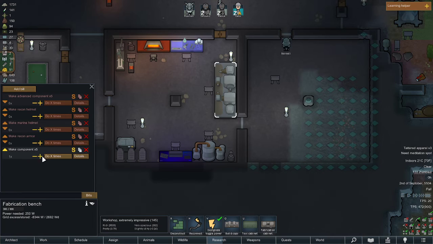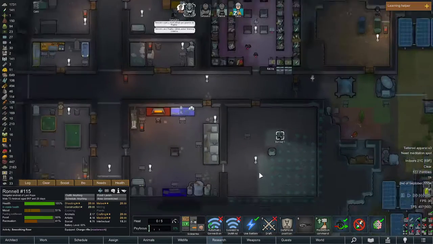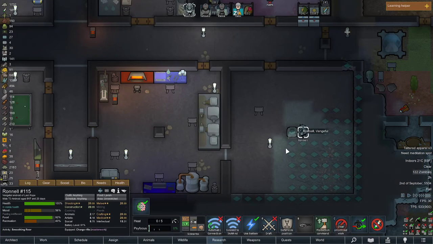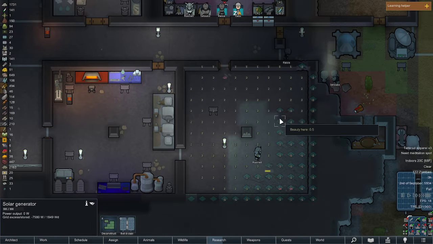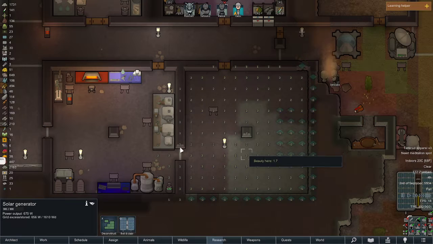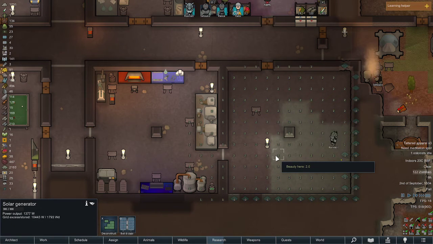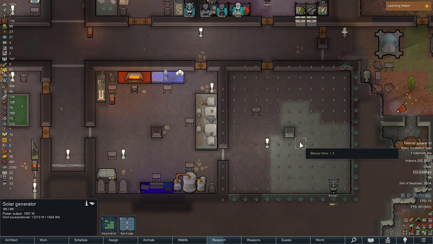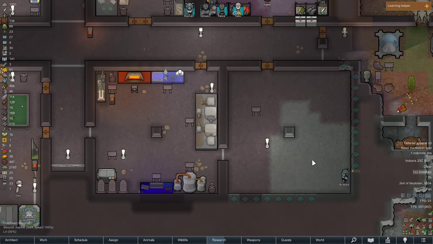Have to make a few standard components too. Smooth marble is actually prettier than other smooth stones, or at least I thought it was. I might be wrong. Yeah, looks like I was wrong. I guess all stones are the same prettiness? Maybe marble walls. Yeah, raw marble walls are less ugly, apparently. Okay, so it's walls, not floors. Alright. That makes sense.